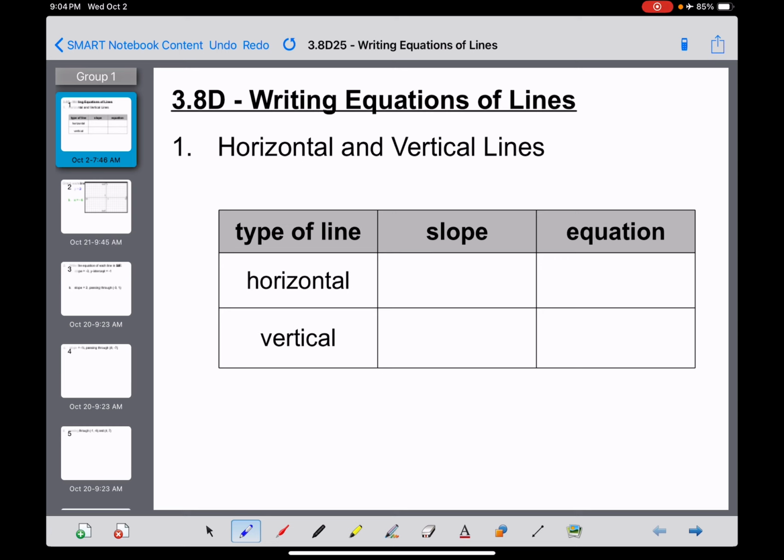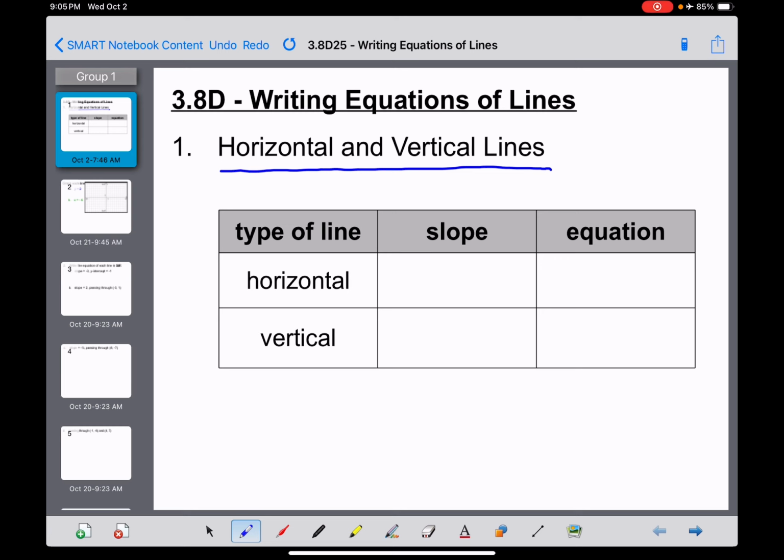We're going to start off talking about two special kinds of lines that defy a lot of the other things we've talked about so far in this section, and that would be horizontal and vertical lines. We've skirted around some of these issues in previous sections. Now we're going to put it all together right here. I find that this little table is a good thing to have in your notes so you can study this quickly.